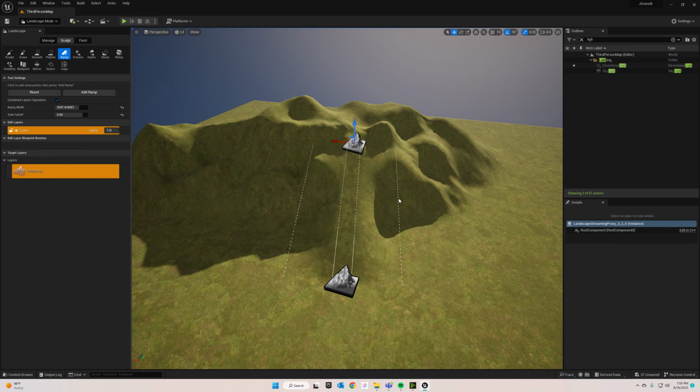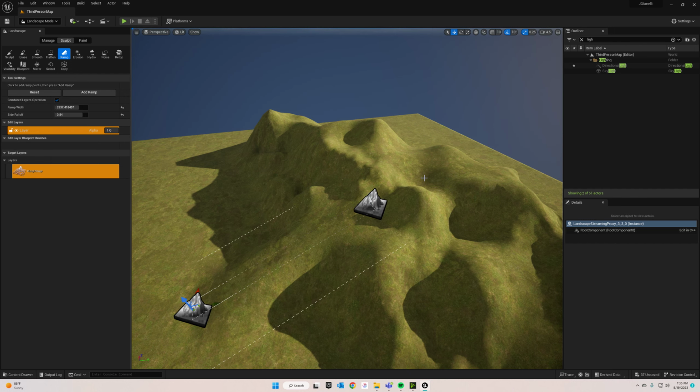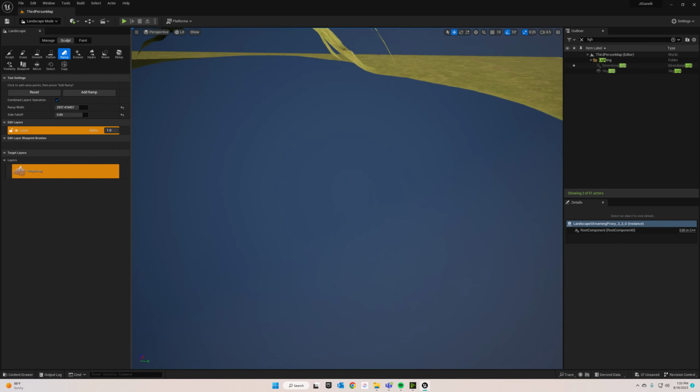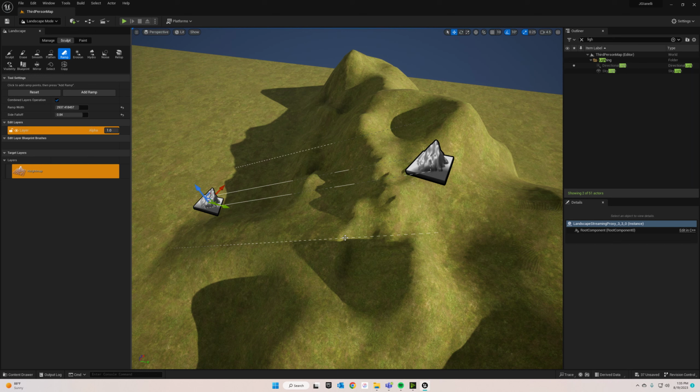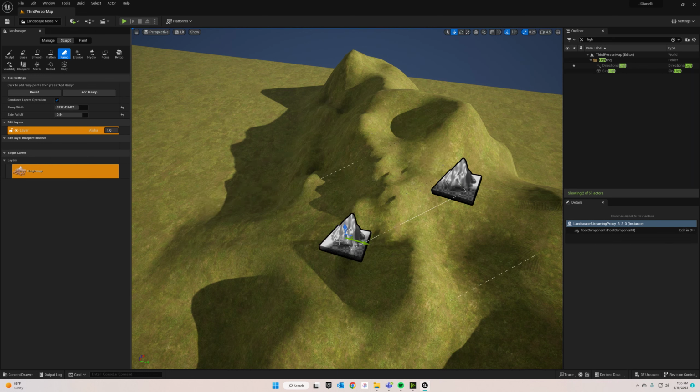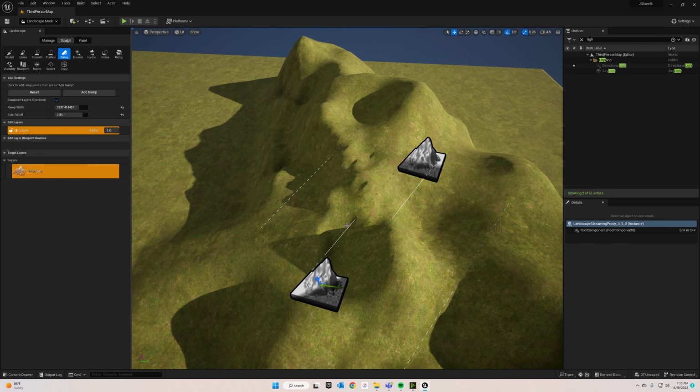go. So now I have a way to get there, and maybe I wanted to also have a way to get up here. So I'll click on that one to move it, and then I can click somewhere else. So if I click on this one, I can move it here or here, and if I click on this one, I can move it here or here. So I'll just go ahead and make it so that you have another ramp right there.